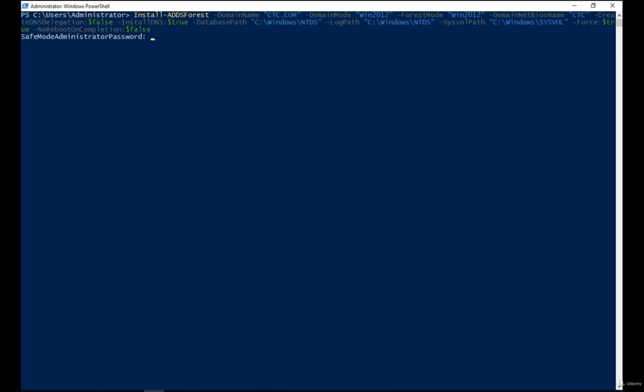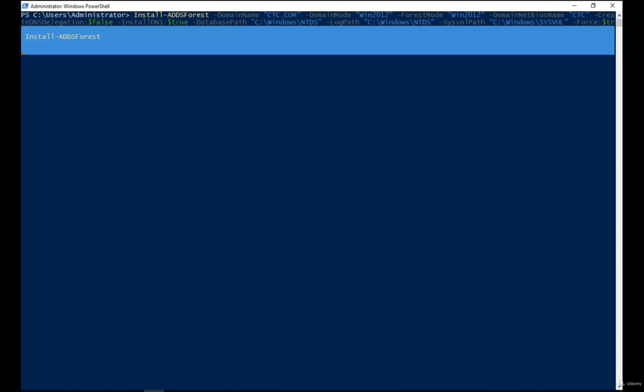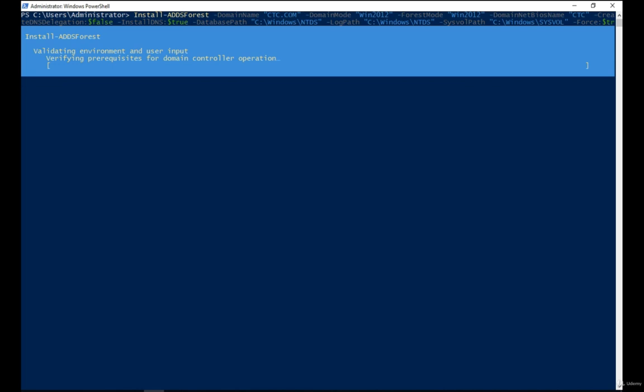Here I'll give my safe mode administrator password. Press enter, and re-enter the password again, and press enter. Now this Windows Server will be promoted to a domain controller, and the installation has started here.